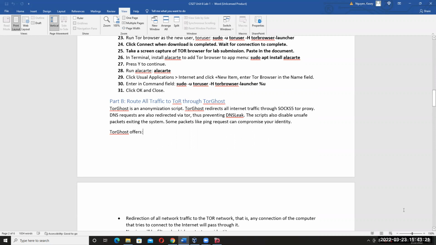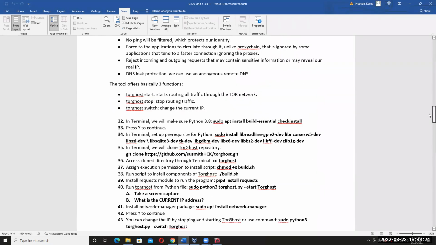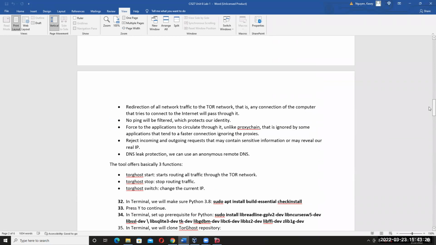Okay. So the torghost, what do we use it for? I put down some of the things that they highlighted. You can direct all your network traffic to the Tor network. You can make it where it's no ping. Why don't I want people to ping me? Because if people ping me, they know that my system responds, and they can DoS me, right? So I also want to force all the applications through a proxy chain, through a certain set of systems. I can also allow or reject. So I can filter based on using torghost.